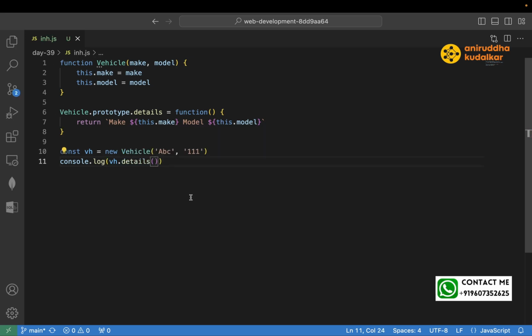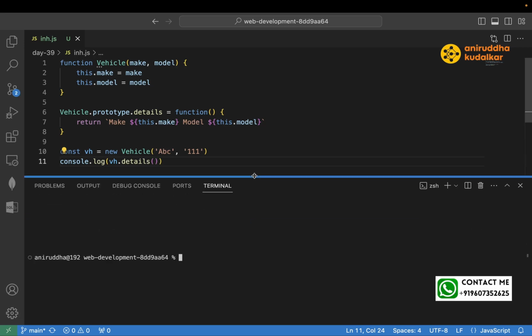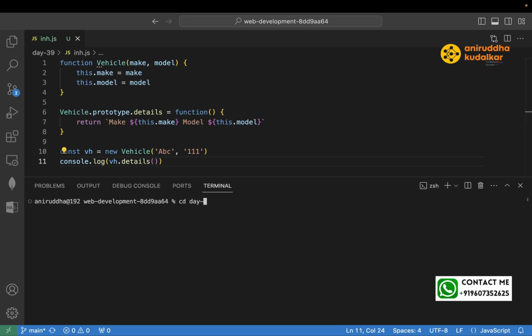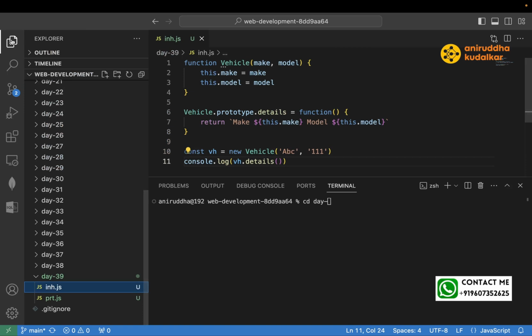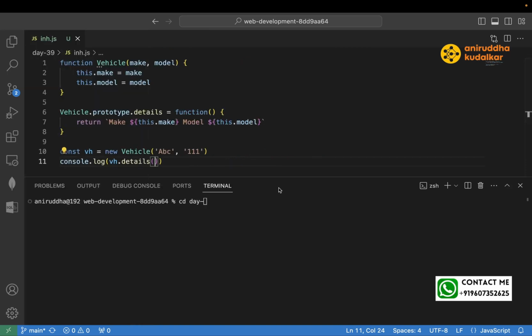Details is going to return a string. Then run node inh.js. Can you see make abc model 111? That is working. Correct?